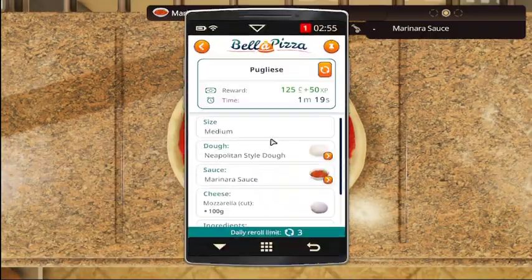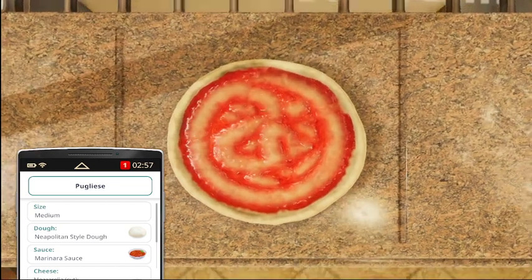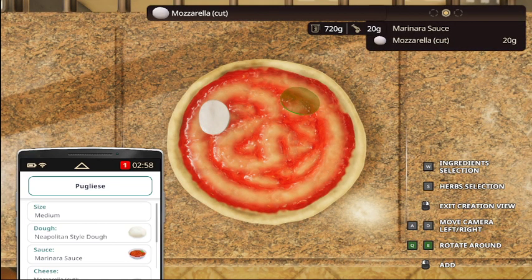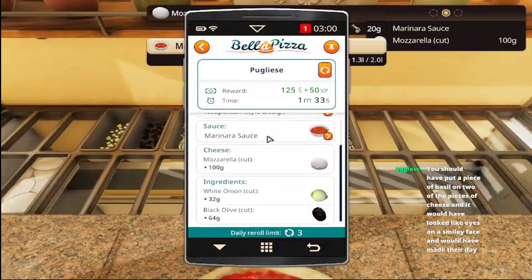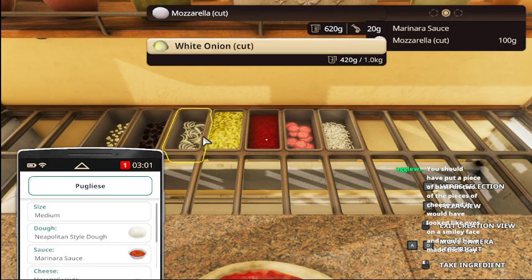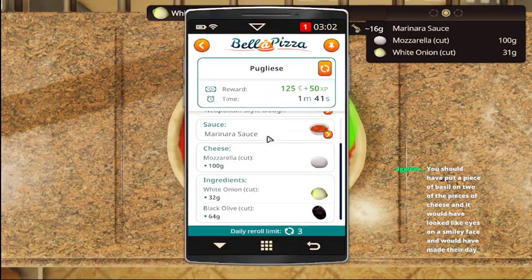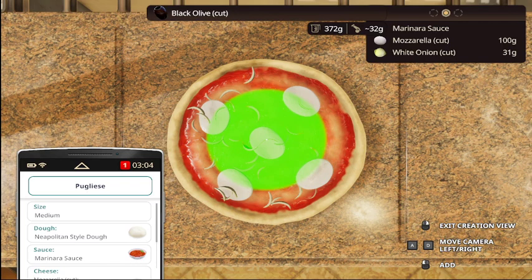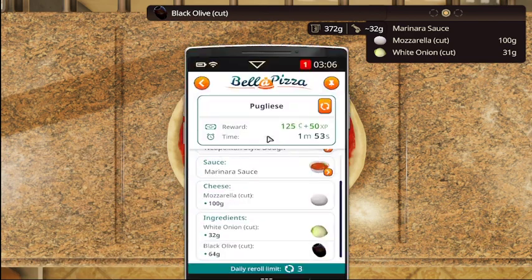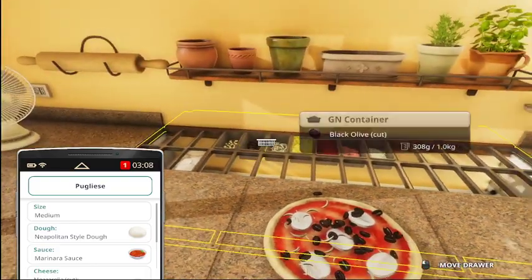Alright, you wanted 100 grams of mozzarella. Pick the mozzarella, right. And then onions and olives. How much onion did you want? Oh, you're getting 31 grams, because otherwise you'll complain. Should have put a piece of bread onto it, the pieces of cheese would look like eyes and a smiley face. It would have made their day. I will do that next time. Next time they get a smiley face pizza.